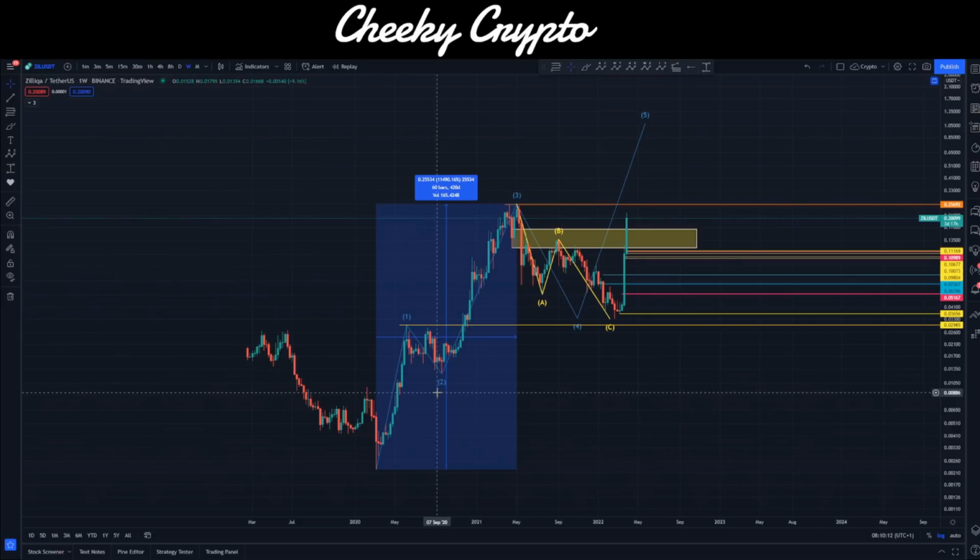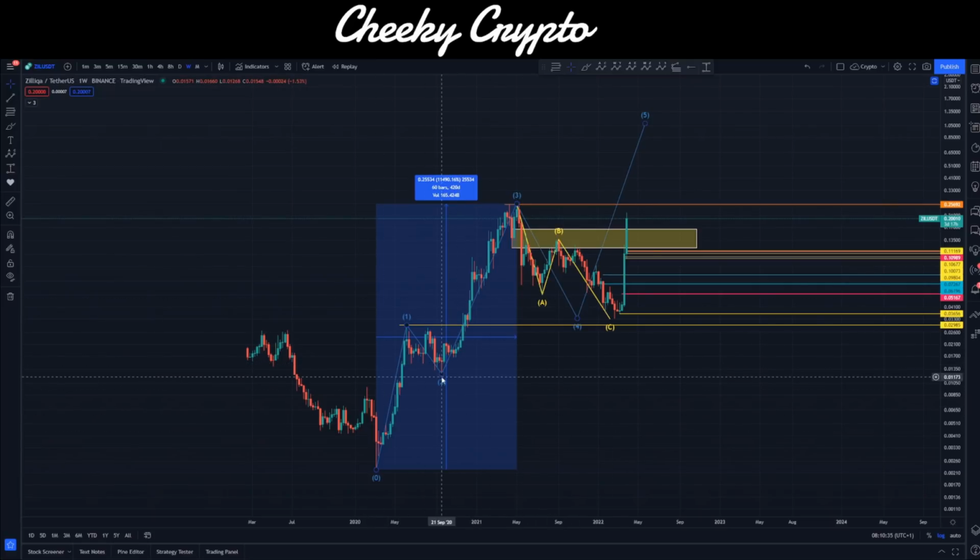Wave 2 would normally be quite deep, and as a part of that you actually saw wave 4 being deep. These two things sometimes have an alternation to them, so just bear in mind that sometimes wave 2 is the deeper one, with wave 4 being the shallower one. But here for Zilliqa you have it the opposite way around, and pretty much most altcoins, with the exception of Bitcoin, have gone with a shallow wave 2 and a deeper wave 4.